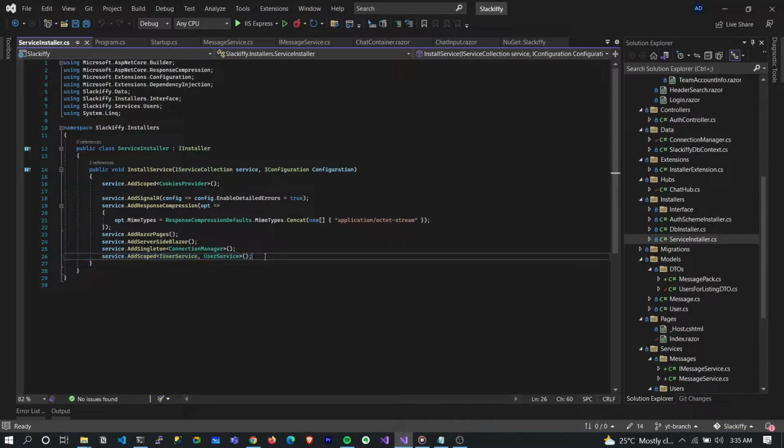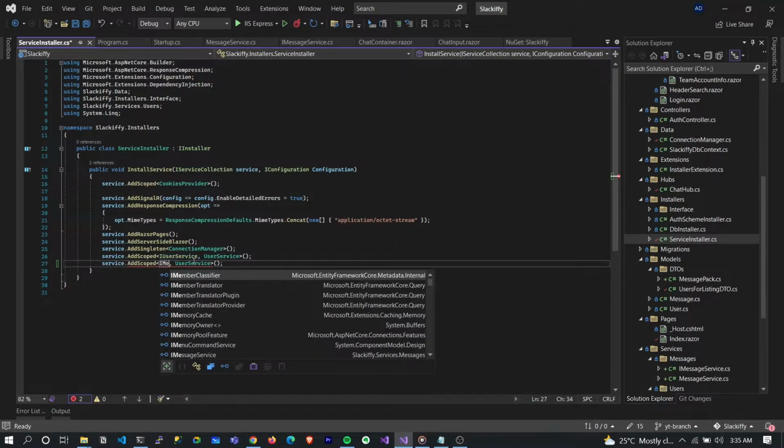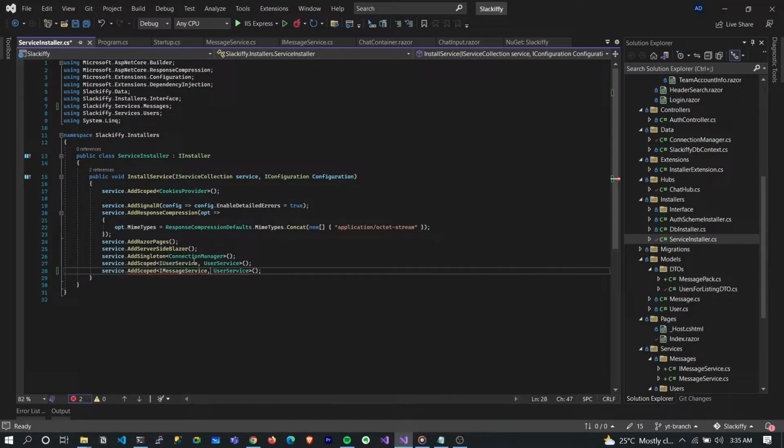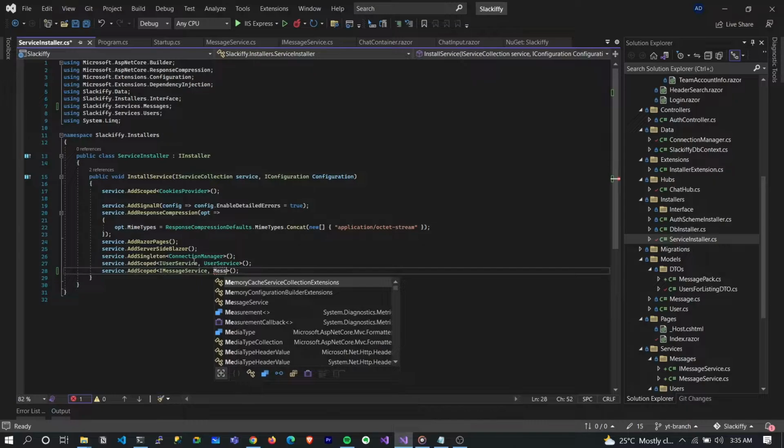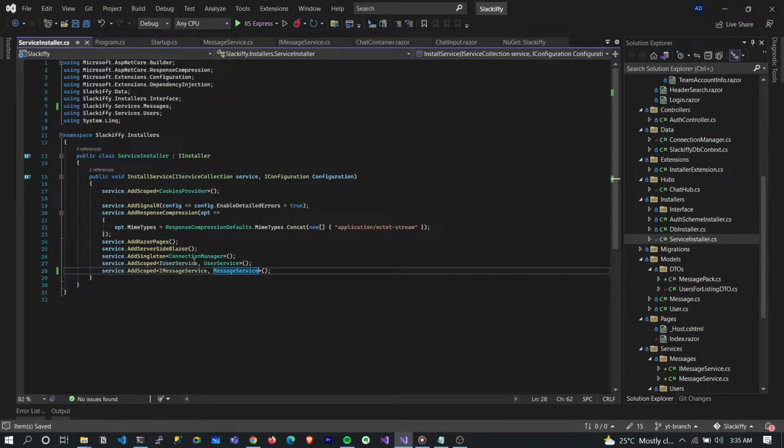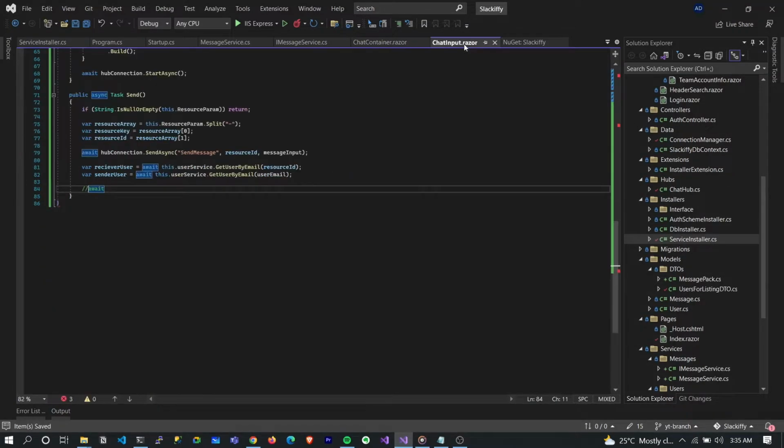So do a copy and paste. iMessage service. Okay, so let's go back to our chat inputs. We should be able to successfully save our message now.